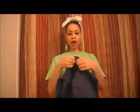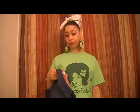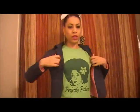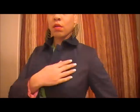But this is Isaac Mizrahi. Now, you know I'm saying it wrong. Mizrahi. He's at Target, I guess. It was $6.90, half of that. And it fits snug, but I think it's supposed to fit that way, kind of like a little tuxedo-ish. I don't know if you can see those patches. See the corduroy patches right there? And somewhere else. Oh, you know I love the elbow patches. So yeah, I ain't gonna be able to wear this till next season. Hopefully I'll have lost a couple pounds too, y'all. I'm trying to start a little diet. That's a whole nother video.